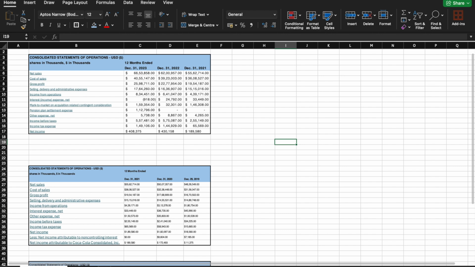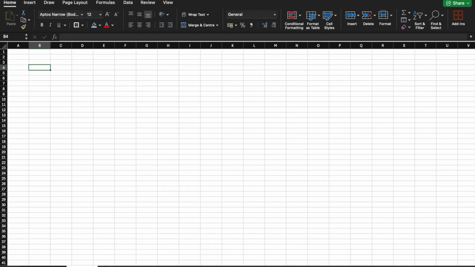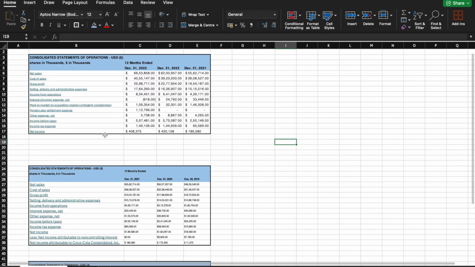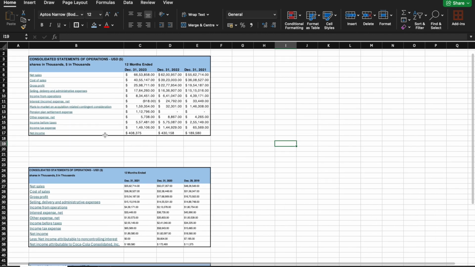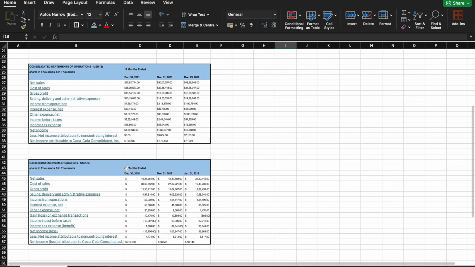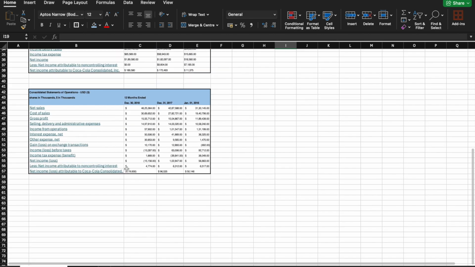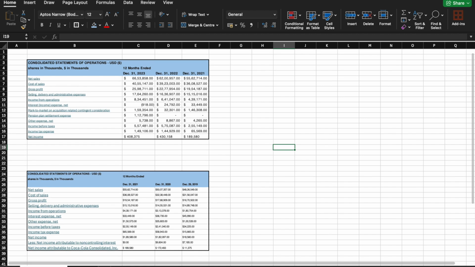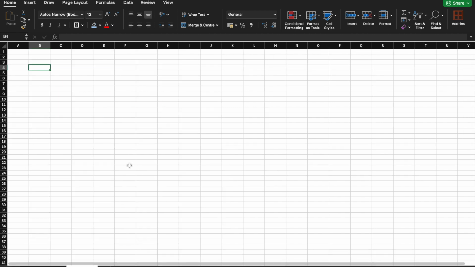I'm going to explain how forecasting works in financial modeling. I'm going to describe how forecasting has been done so far, and I'm going to show you both a manual way and an automated way as well.